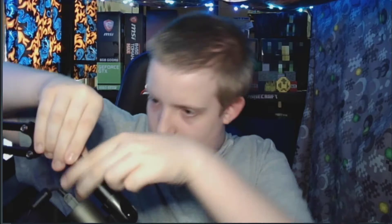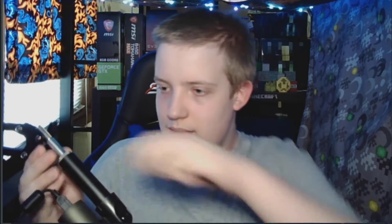So it's a Samson Q2U — this is what it looks like. It's got a handy pop filter on it, and I also have this windscreen mounted on it. I don't see a lot of purpose in the windscreen right now since I don't do streaming. I also got a new arm so it doesn't creak — if I move it, it's silent. That was a big gripe with my previous setup because the old microphone arm would creak so much. It was annoying beyond all belief.